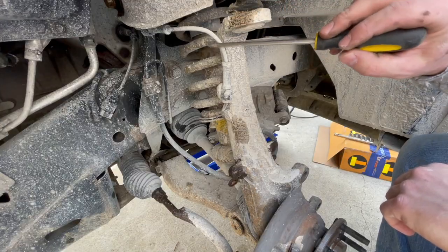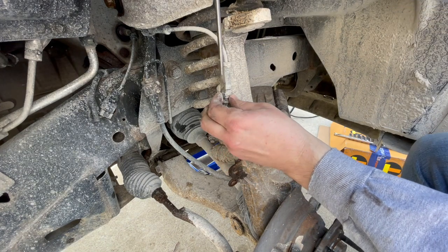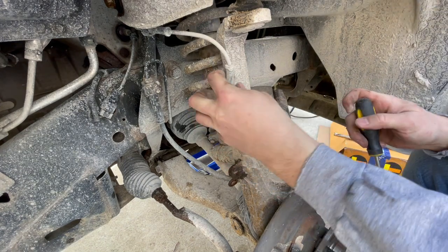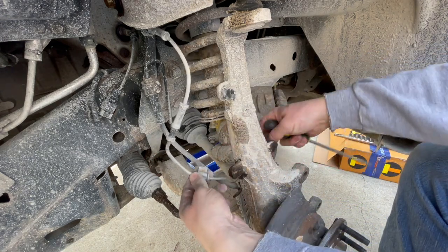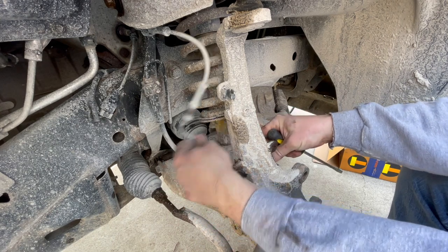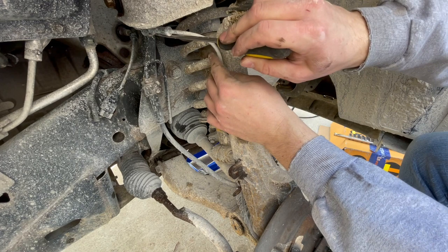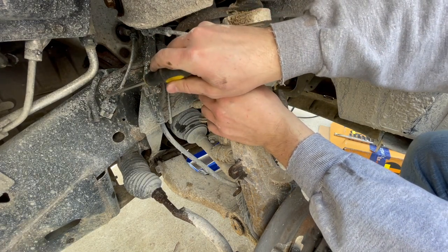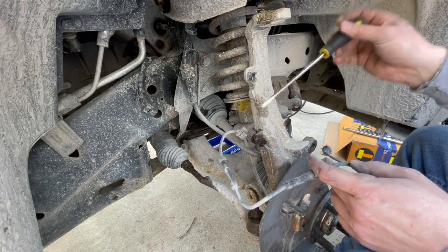This wire right here is a speed sensor for the ABS, so I need to undo the clips for this. I went ahead and took the clip out from that 10 millimeter bracket. There's a spot where this thing clips into, so just pinch on that and pull that out. We got one more clip up here, I think maybe another one, and then it plugs in right here. We'll have to disconnect it from there. So that's disconnected, and that's good because when we remove the spindle, this hub and everything, it's all gotta come out in one piece.